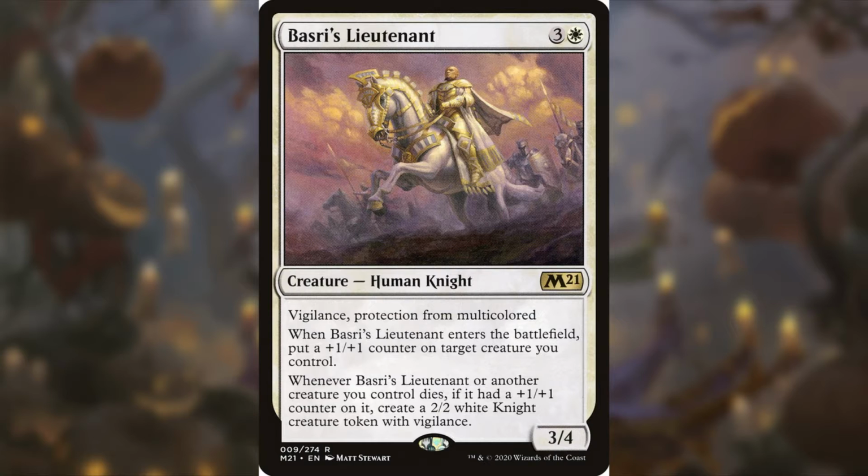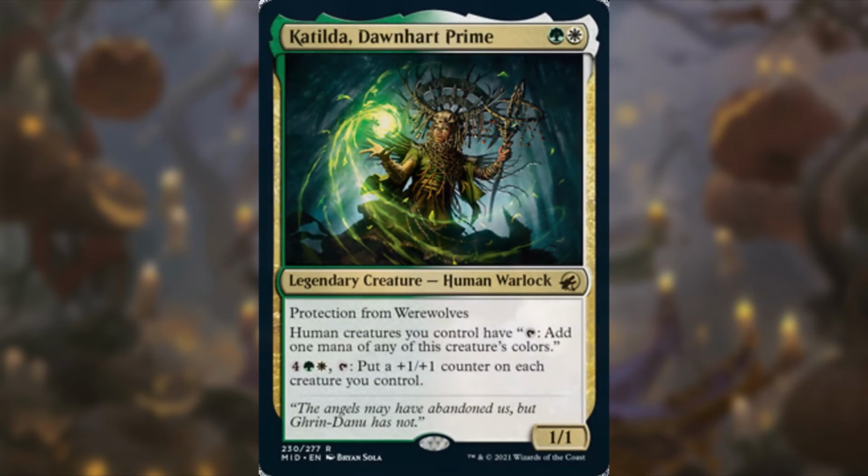There is a lot of cards that I threw in. Not a lot. Five cards from the new set that I was like, I have to put these in here. All these cards are super cheap. First one being Katilda, Dawnheart Prime.